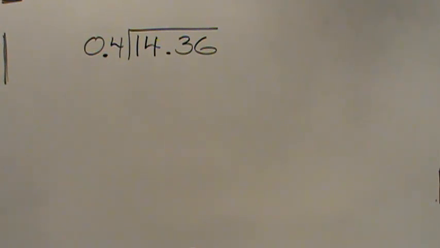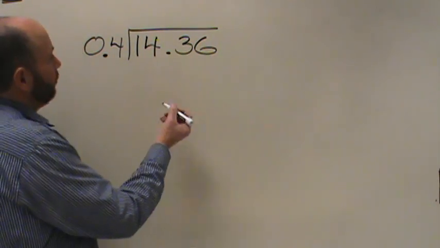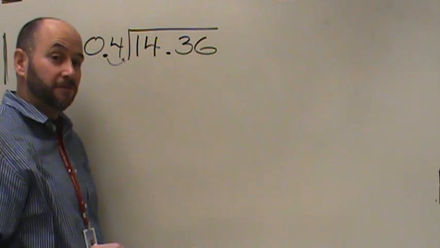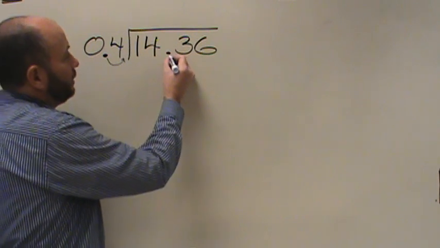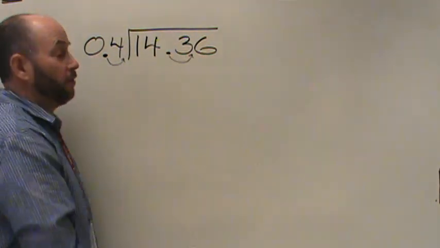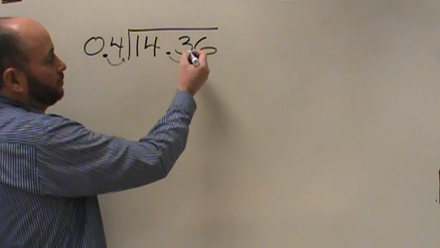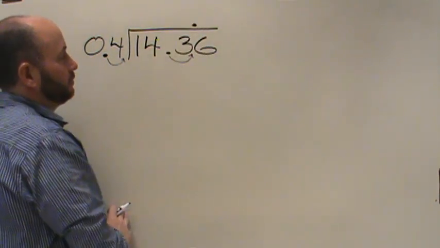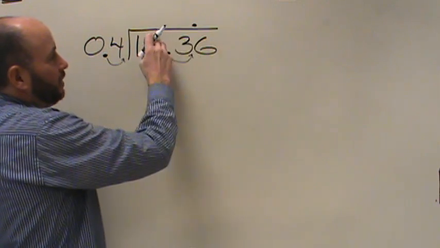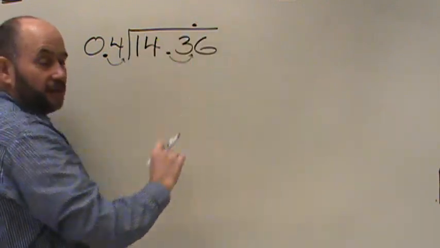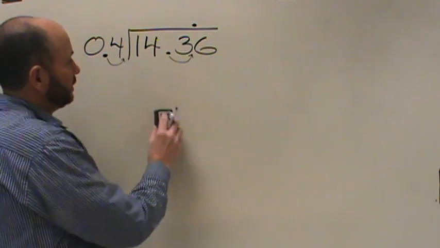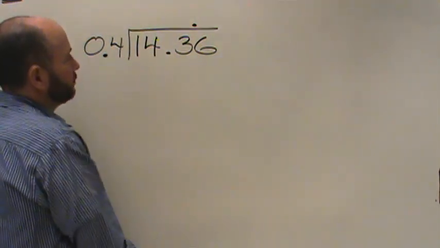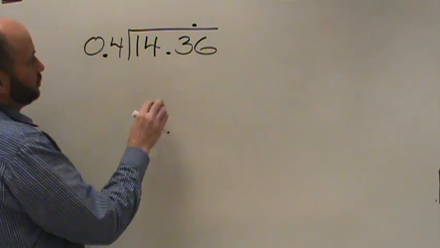All right, here we go with our problem. First step you do is you move your decimal point over one place value in the divisor, which means you'll move it over one place value in the dividend. Your decimal point will then go straight up right there. So now you have the ones, the tens, and the hundreds, and you have the tenths. Remember, you may have to annex zeros. You may have to annex a 0 or 2. So now you treat it like normal division.